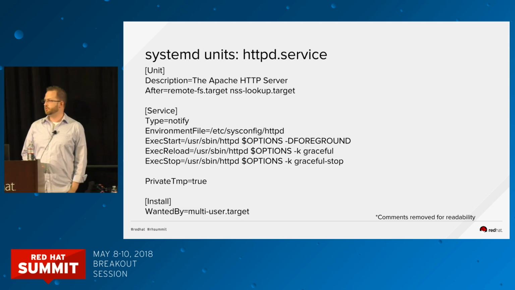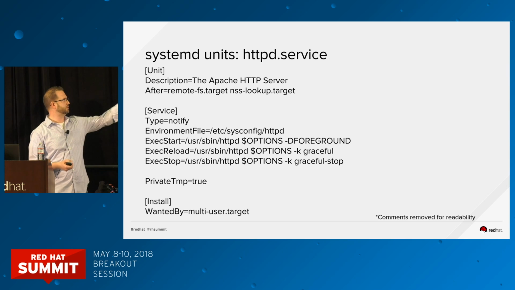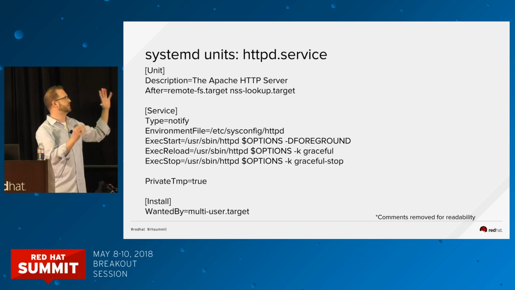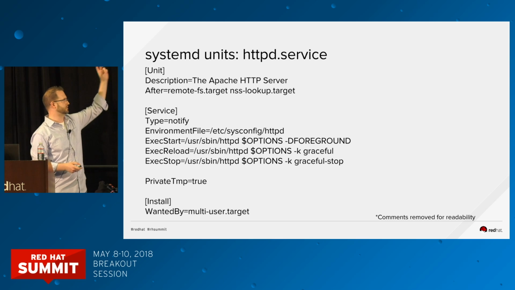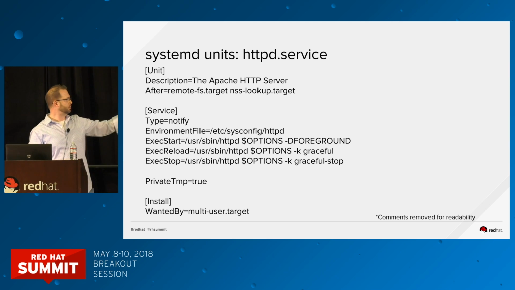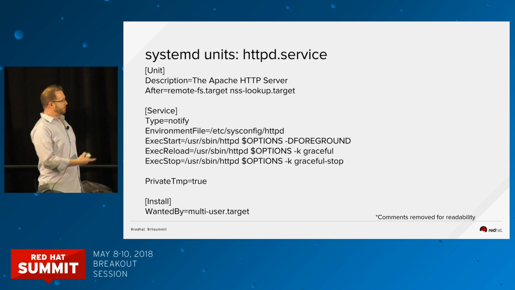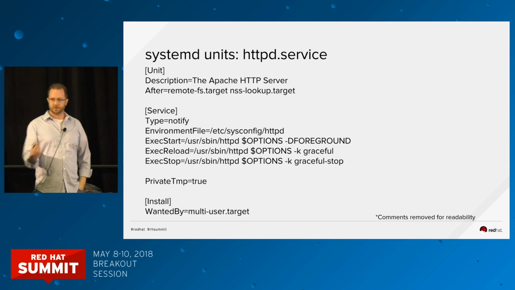This is what a unit file looks like. It's pretty easy to read, right? It's based on the INI file format from the Windows world, so it's super easy to read and understand. You have several different sections, like describing the unit, when it boots, the service, how it's executed, the environment files, the user it runs as, things of that nature. And the install section is like the run level, which we'll get to in a minute. But basically, you'll notice this is a declarative model, right?